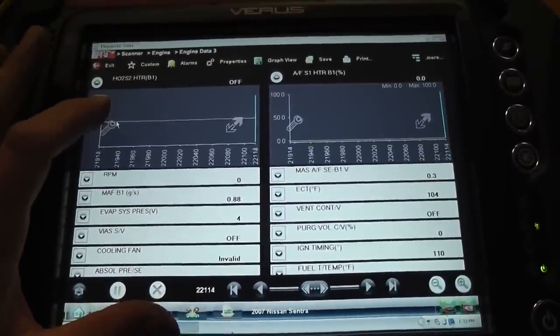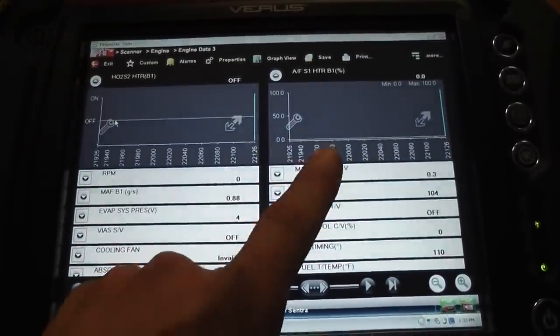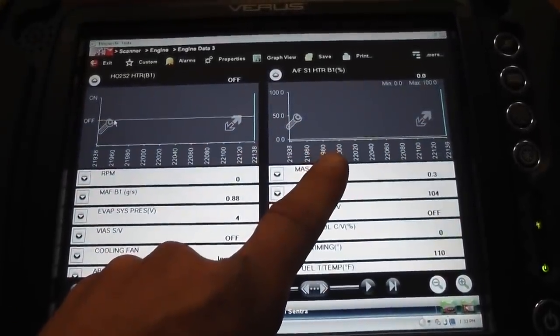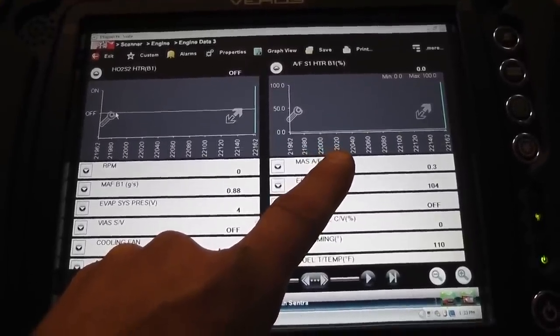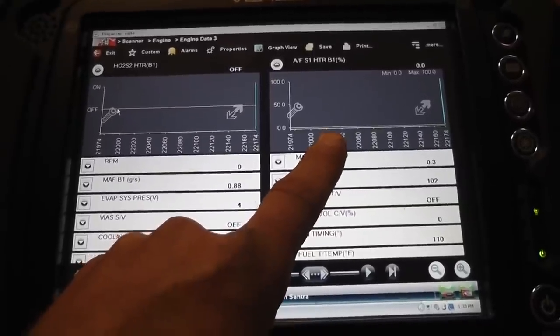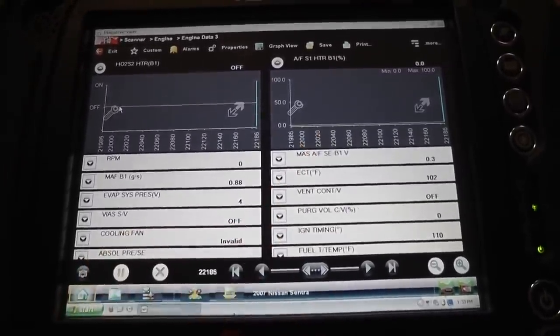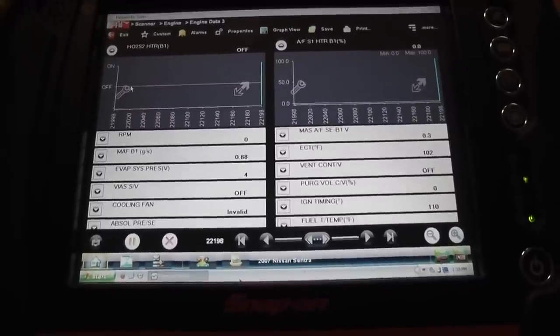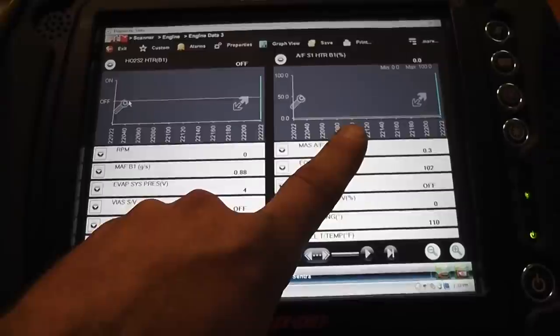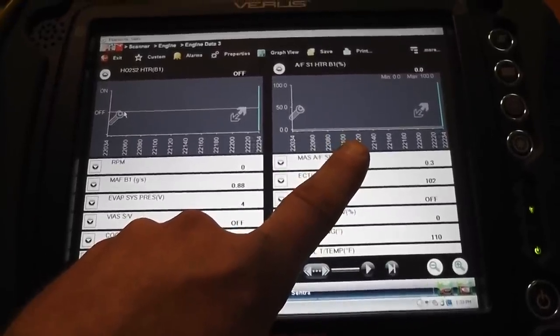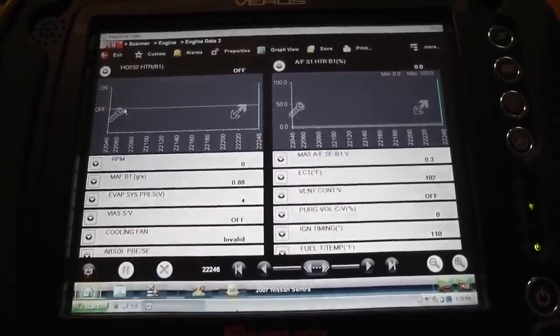We see the command, though that might not be an accurate data PID right now. The car's not running, this is 0%. Oh no, that's right, 0% would be off. Circuit's off. When the computer turns this sensor on, I want to see that light. And based on duty cycle percentage, that light is going to be bright or dim. Does that make sense? So hopefully we'll catch the initial.